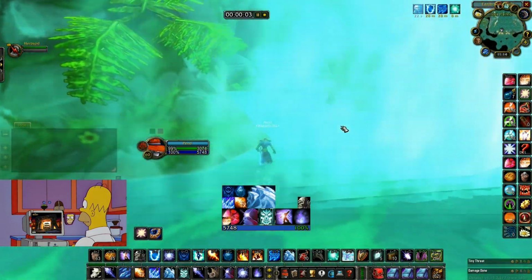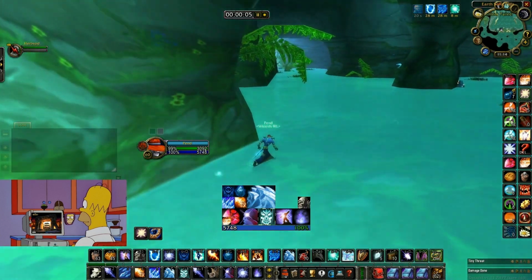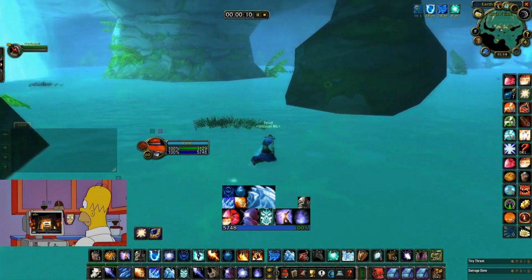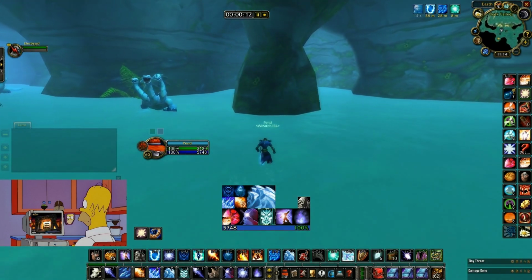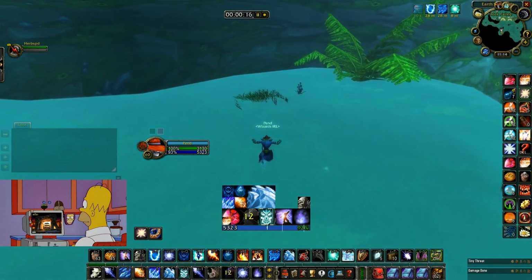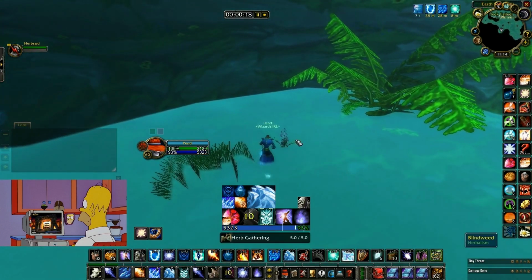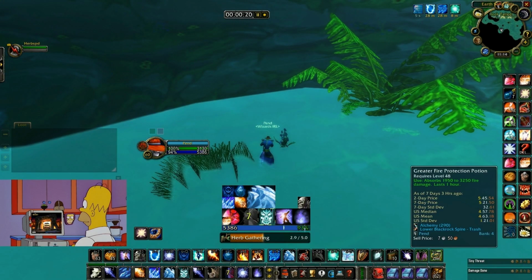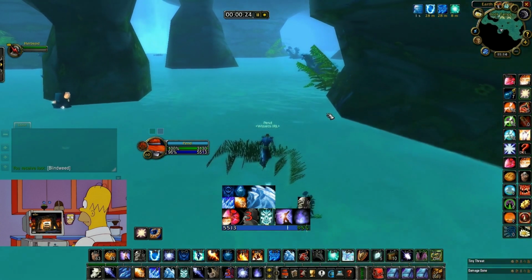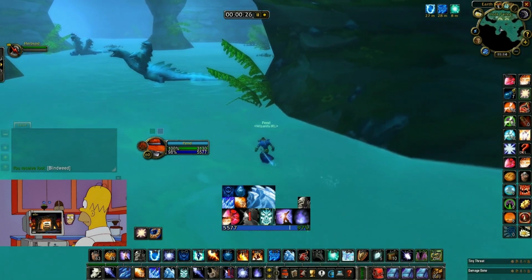Alright guys, so this is my Maraudon route. We're going to be killing all the elemental packs and getting a few herbs along the way, and we're going to be killing the goblin boss. So first thing we're doing is we're just grabbing this herb. There can be a herb on this side or on the other side of this room before we enter into the passage.